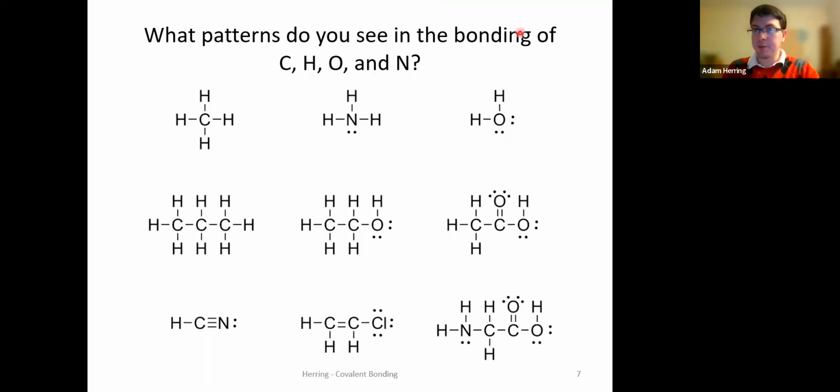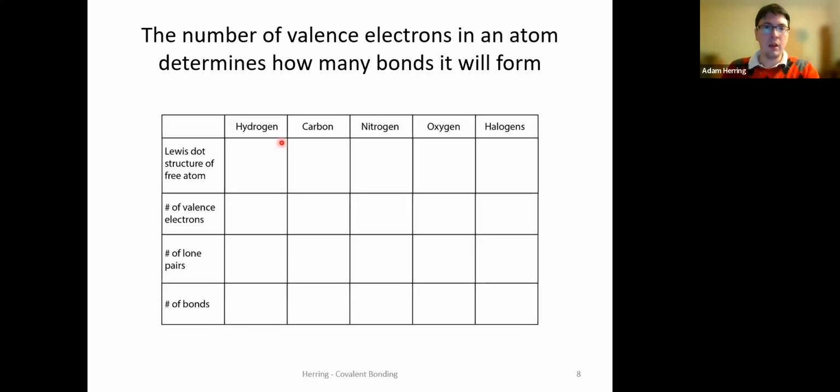So did you see any patterns? Hopefully you saw that even though carbon, for example, can be shown with multiple bonds to the same element, we have 2 bonds here, 3 bonds here, and similar scenarios with oxygen having 2 bonds to the same element, the total number of bonds that carbon forms is typically 4. Hydrogen is 1, oxygen is 2, and nitrogen is 3. We can summarize that here in a table.